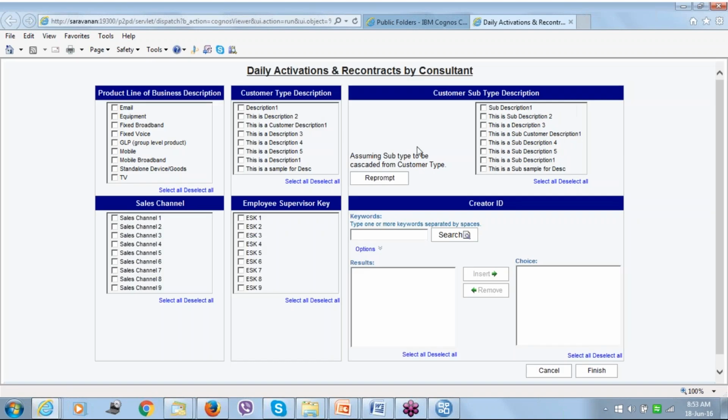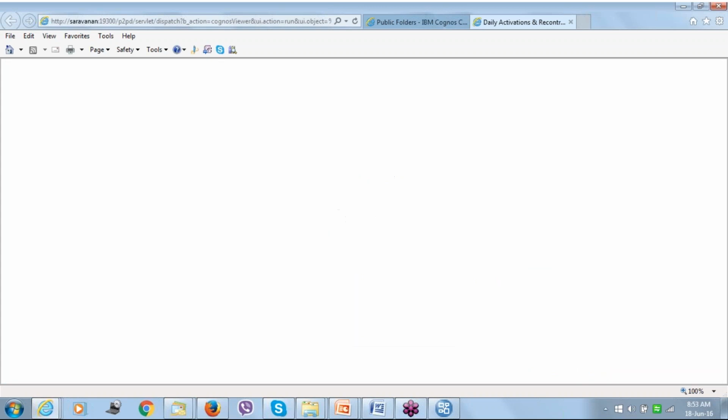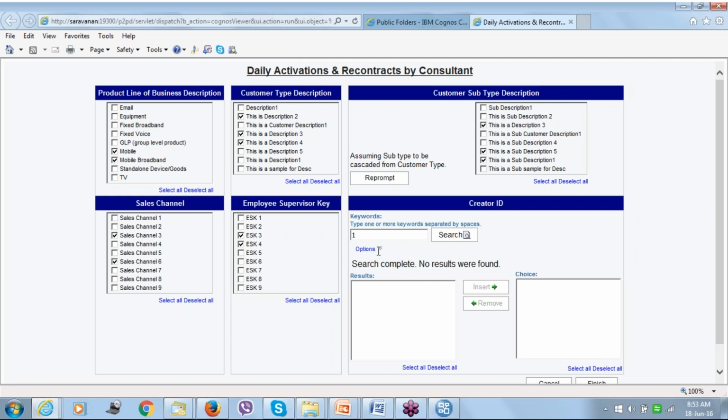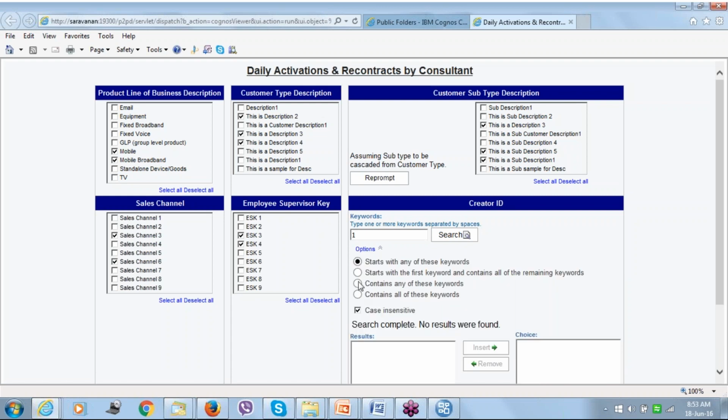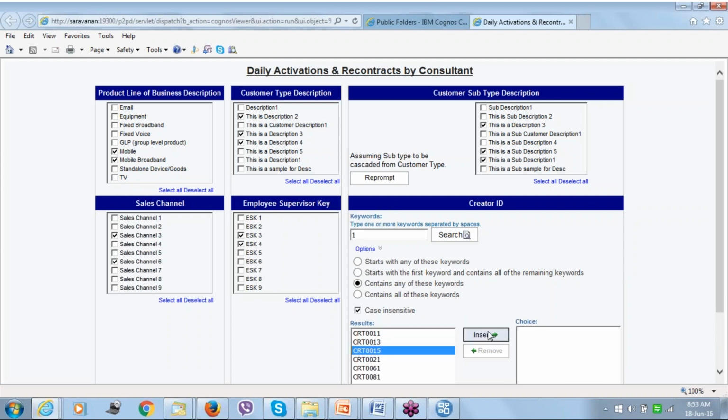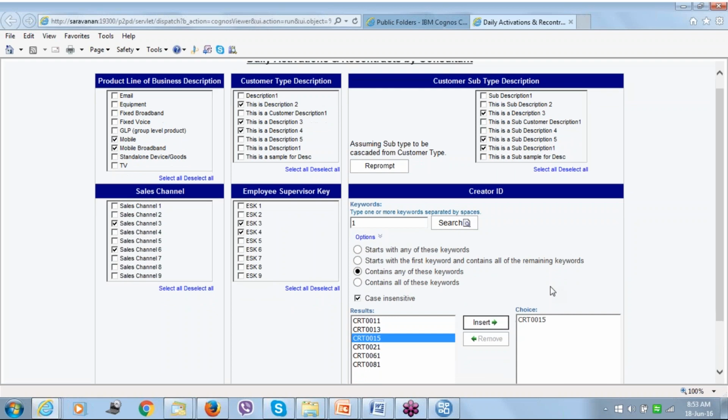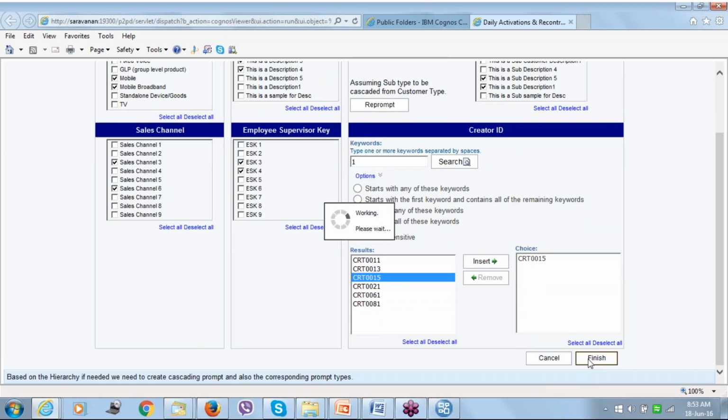So I have all the prompts. You can see the values. All these things are dummy values, the values that were given to me. I can select whatever I want. I can show the customer that this report can be done like this. This is possible, and I can have a search and select and search button. So I can use it, and I can click on finish.